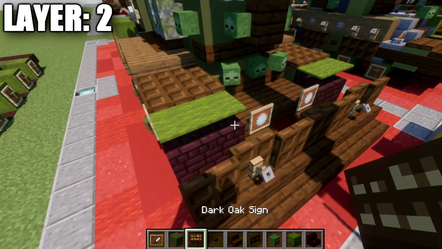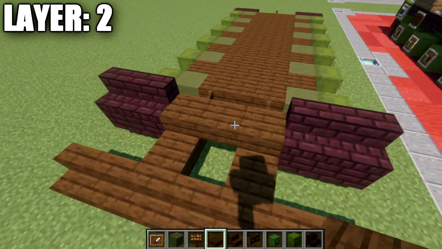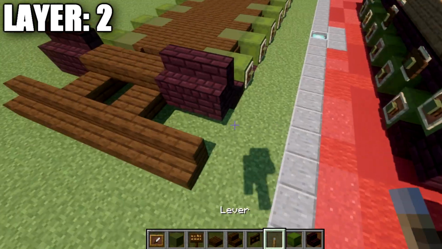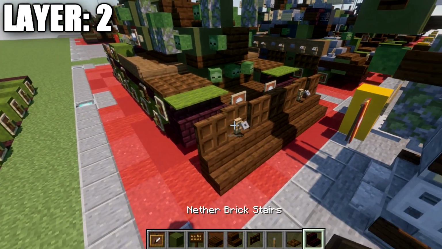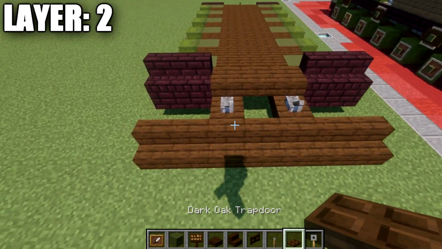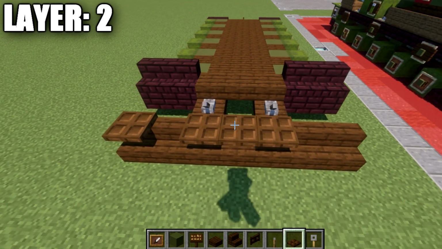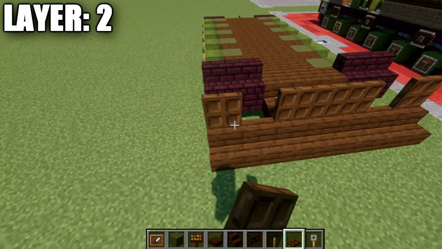After that, we want to go and then place down a row of 3 dark oak wood slabs across between those stairs. We then want to go ahead and grab a lever, place it down on these 2 slabs, have it facing forward, and we're going to go and then grab ourselves some trapdoors and some tripwire hooks. For this section here, we're going to place down a tripwire hook on top of these 3 stairs here, and then this stair over here. And we're going to basically open them up so that they look like this.